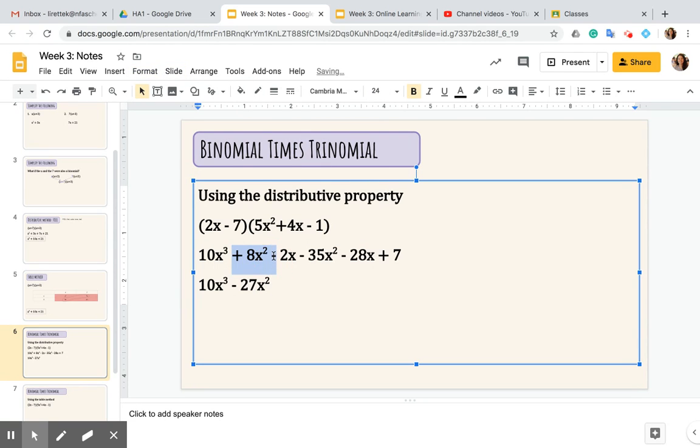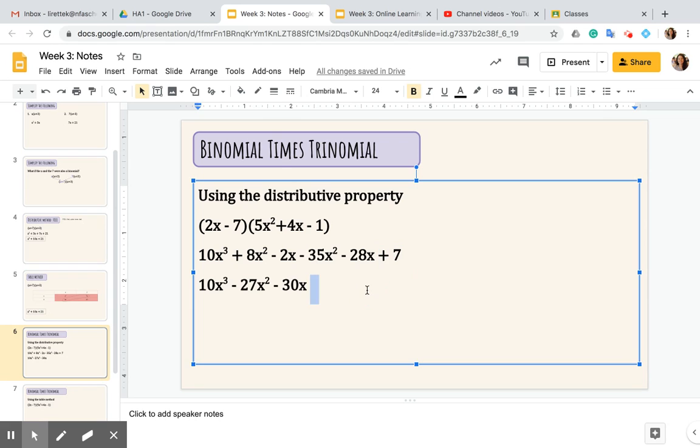All right, so these two terms are gone. Now I keep going. I have a linear term and another linear term. Their signs are the same, so I'm going to combine them, but I'm going to match the sign of the things I add. Remember, two negatives only make a positive with multiplication and division. We are adding here, so it stays a negative. That gives me 30x. And then that takes care of my two linear terms.